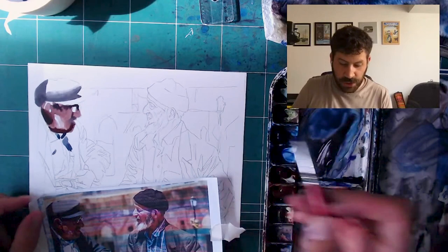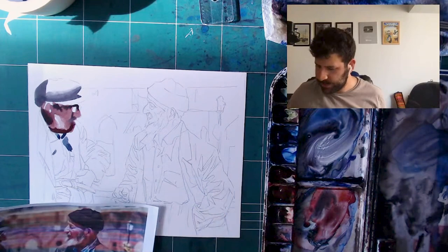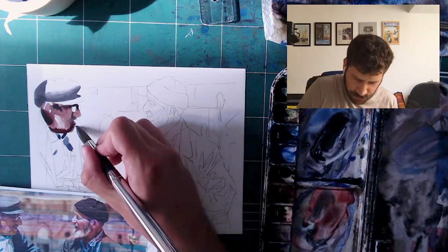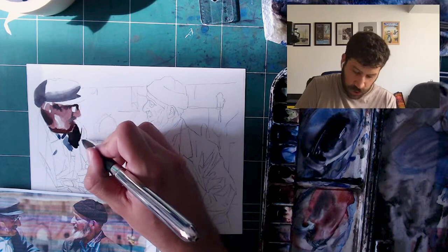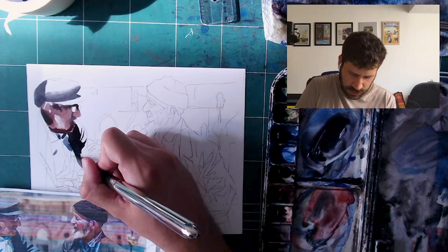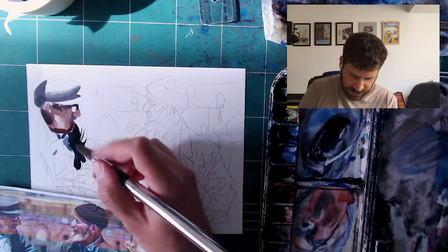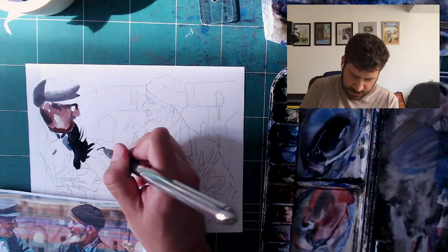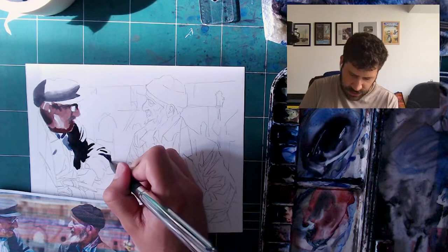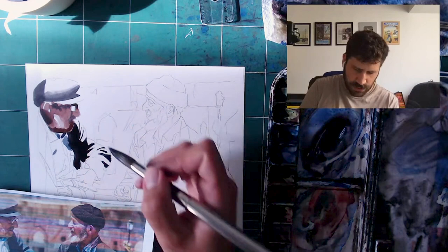Now you could already go into the darks if you really want to — you can really work in one go. So let me show you. Just go into the darks like this. You start placing them in. Look at how I'm working with almost no angle, and it still works out okay, even without too strong of a flow. And look at how this thing is going to define the shape of the shirt by providing a dark backdrop. It's a similar process to what we've done earlier — just following the light and shadow from top to bottom, kind of filling it in. And that's going to be a shadow here, and that's going to be a shadow underneath it. Let's not think too much about the edges for now, and just get some shapes in.